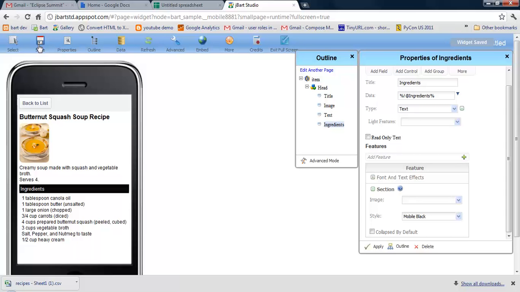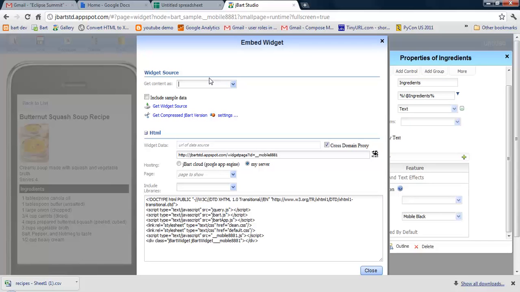And the jBart script that defines this application resides in the jBart database. We can also copy this script and all the JavaScript, wrap it as JavaScript and put it in our own site, and the data we can consume from Google Docs through the API they have, or just copy the data to our site, wrap it as an XML file or CSV file, put it in our own database. You'll be able to use jBart in all of these situations. So let's now embed, actually publish it.